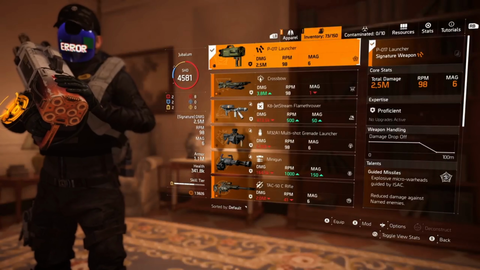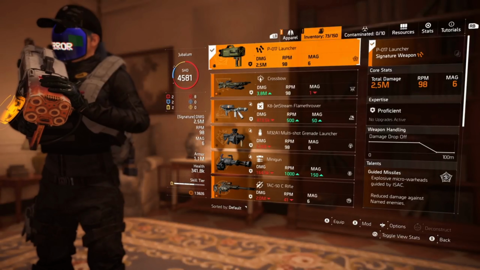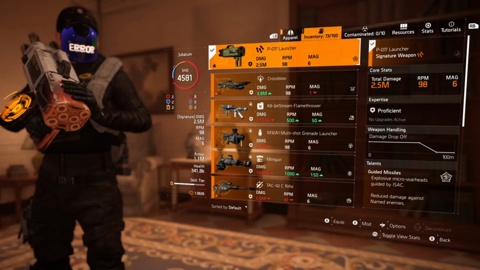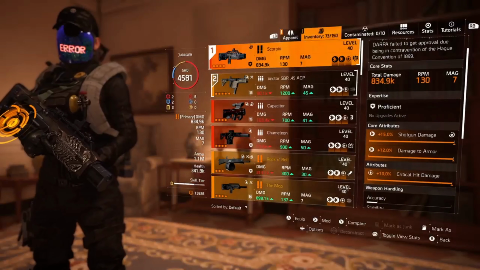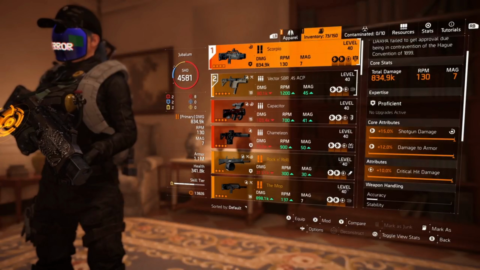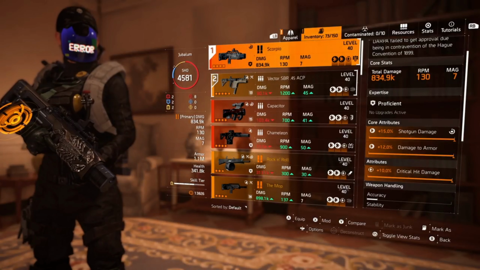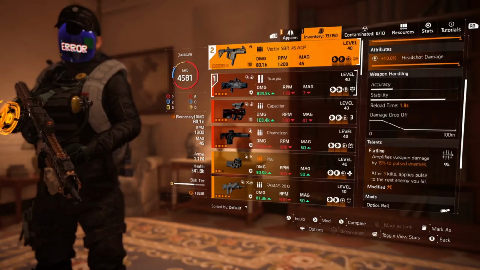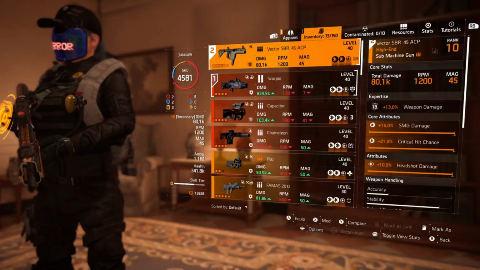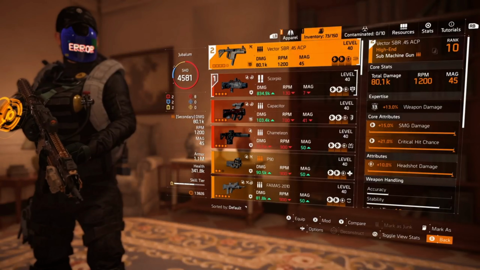Specializations up first. We're going to be running the Technician class. Primary weapon is going to be the Scorpio. Secondary weapon is going to be the Vector running the Flatline talent. This also has the laser pointer on it.